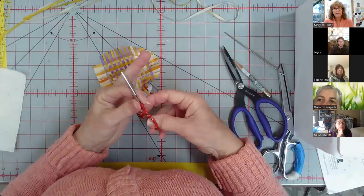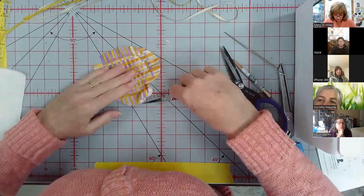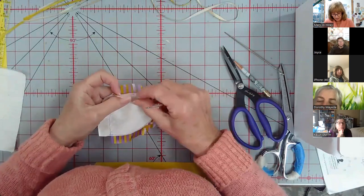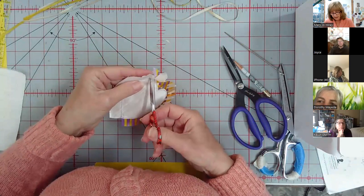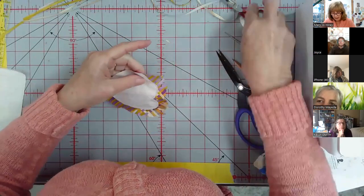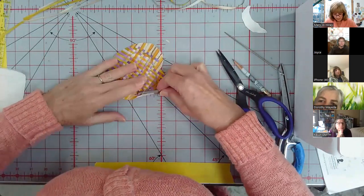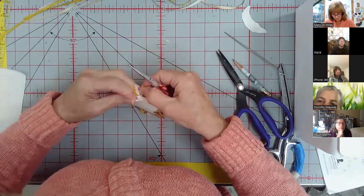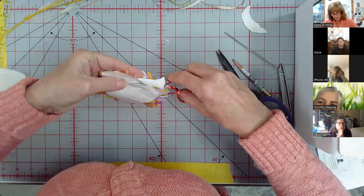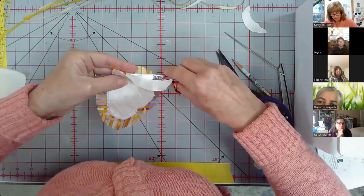I like to use an embroidery scissor to do that, and it's not super sharp. You know how sometimes your scissors can get a little tiny bit dull? Well, I kind of prefer that for this particular process. You just hold back the ribbon and trim close to the underside, a little bit at a time. Sometimes there's a little bit of tape still, and I just ease it off. Then continue to go all the way around very carefully. As long as you pay attention to what's happening on the top and the bottom, you're not going to trim off any of the ribbons.